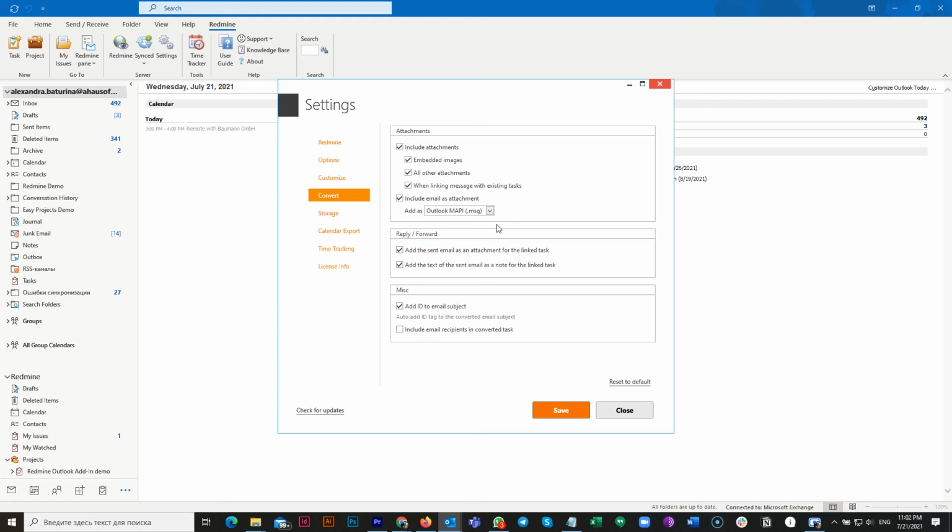The Reply Forward section allows you to add an MSG file of a reply or forward to the Redmine ticket which was converted from an email, in case you reply or forward it. And the last section, MISC, adds an ID number to the email when it was converted to a Redmine ticket, so you will see which emails were converted and which were not.